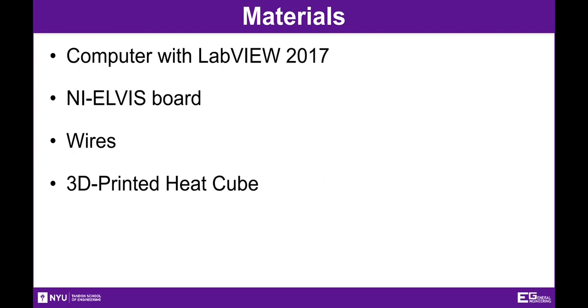Okay, let's go. What do you need? A computer. You have to install LabVIEW, some recent version, and then you need a data acquisition board to get the signal from outside and transform it to a digital signal, because a computer can work only with digital signals. Then you have just normal wires to connect your sensor or some device outside, and connect it to this board.